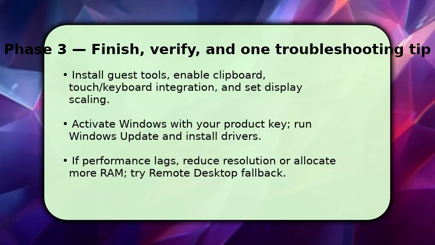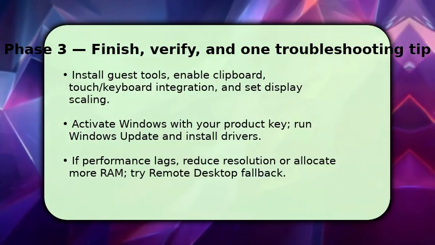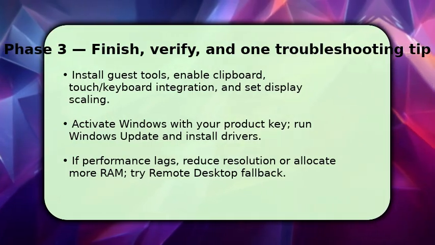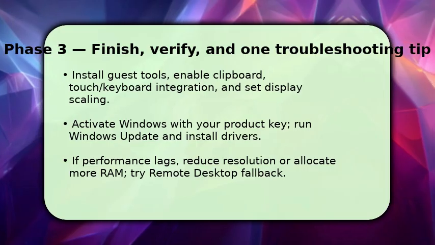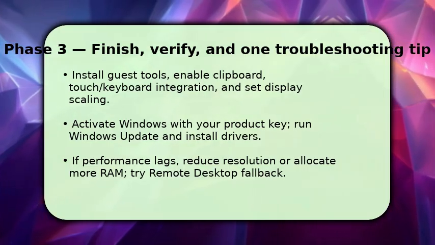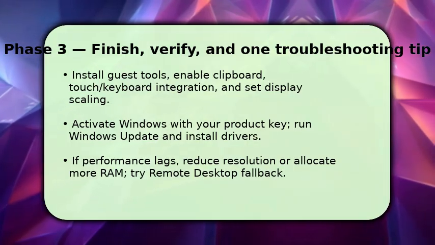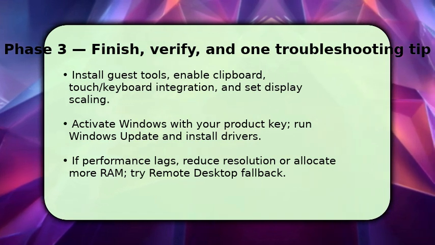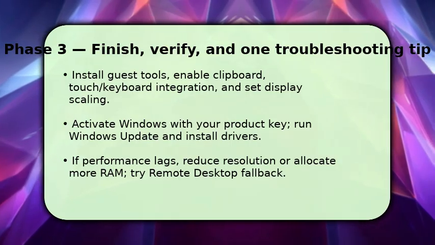Then activate Windows with your product key and run Windows Update to pull drivers. Make sure display scaling matches your iPad and enable shared folders for easy file transfers. If apps feel sluggish, reduce VM resolution, close background apps, or increase RAM allocation. And remember, if local virtualization fails, use remote desktop to run Windows from a stronger PC. This single fallback often resolves hardware limits.